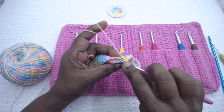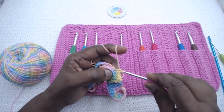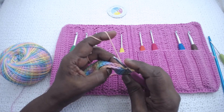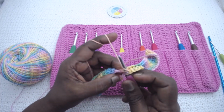So in the back, in this inside loop, and pick up, insert your hook here. Alternatively, you can insert in this and this together. That doesn't make a difference, but this will give a neat finish. That is why I am showing you this method. Insert here and insert in this loop.